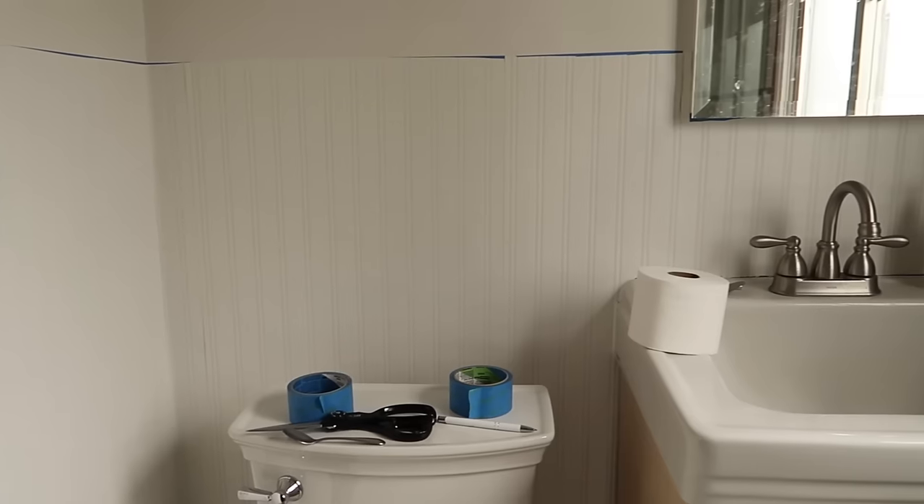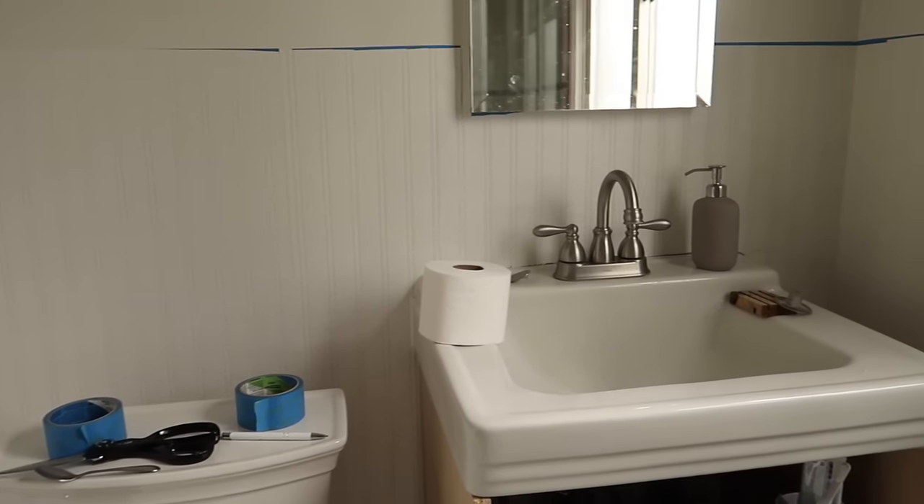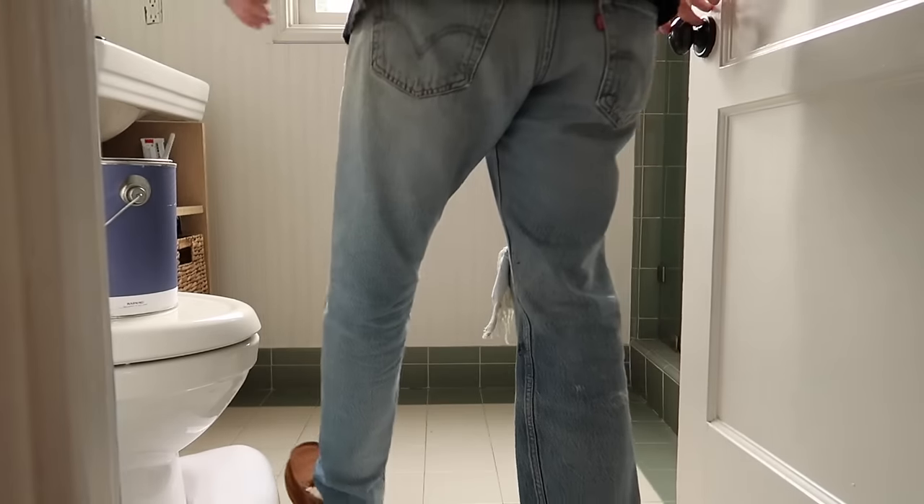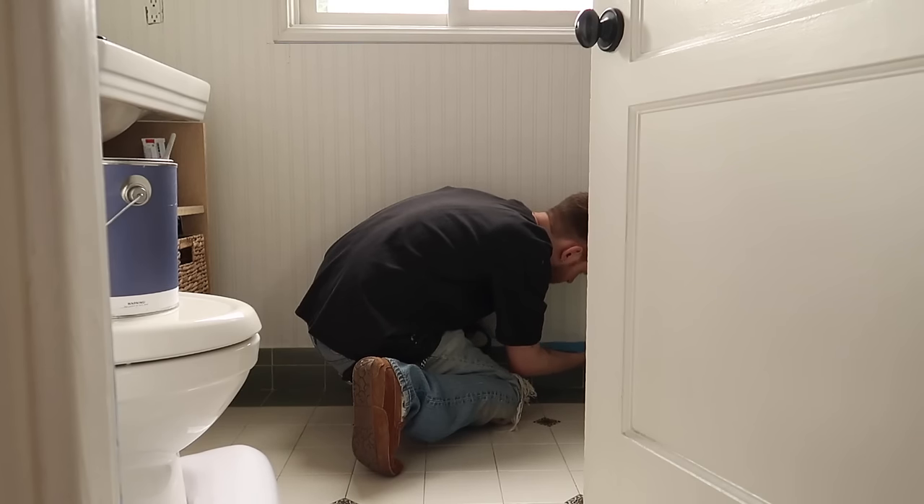Good morning — day three at Hannah and Jared's. I walked in to such a lovely sight — the wallpaper looks perfect. I was nervous yesterday as it was drying, but it didn't soak through the tape and it didn't ripple. I already peeled back a little bit of tape on one corner to check — we are golden. It is basically removable wallpaper now. We have to go through and paint it all, then add a trim piece on top to cover the rough edges, and then we can get to the fun part — adding the decor.